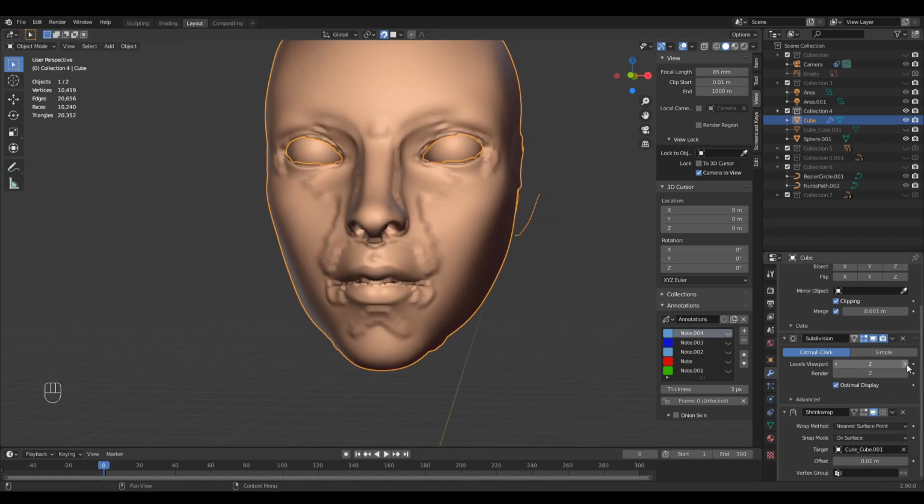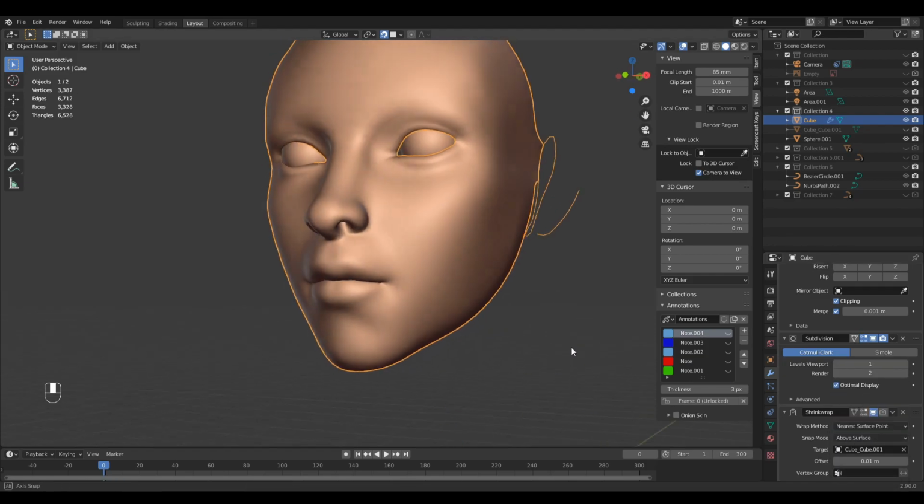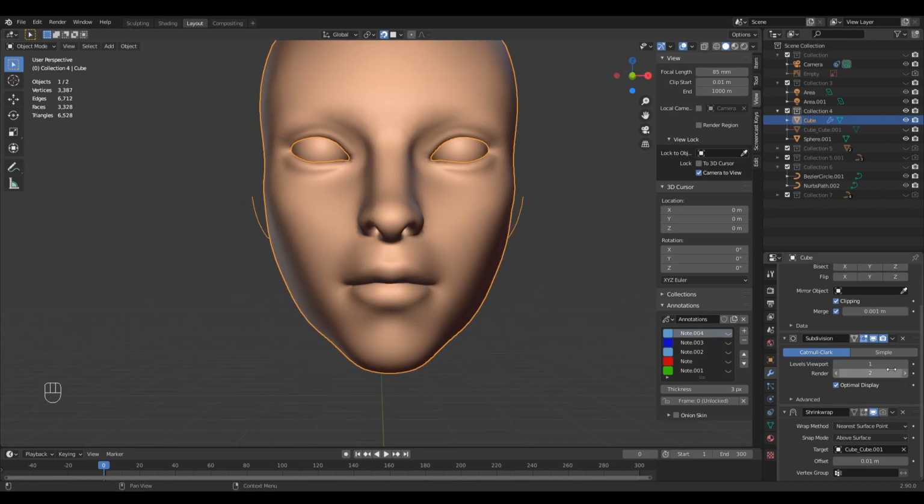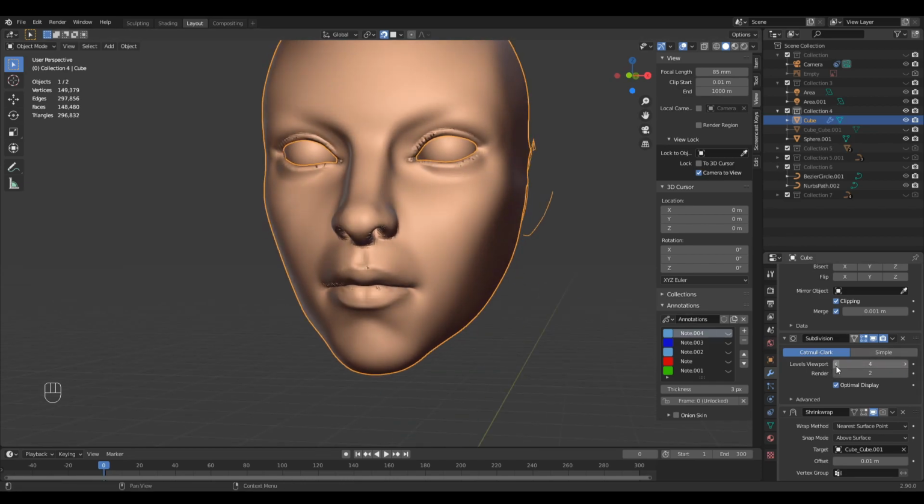Okay, this way we create a lot of problems. So yeah, above surface works fine.